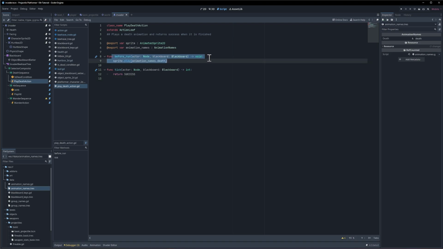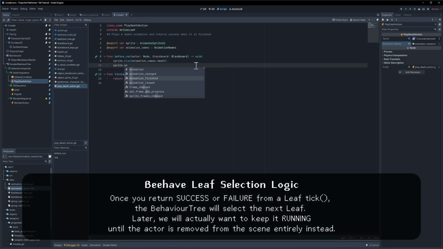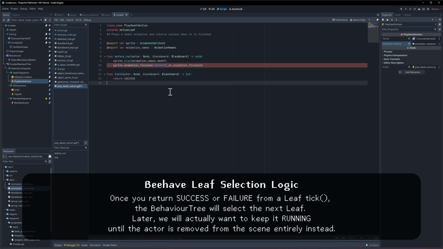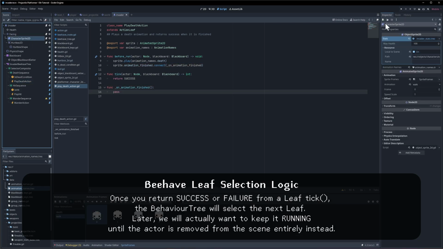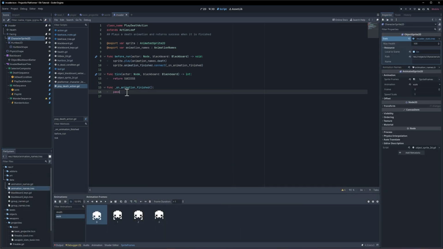So when we go to the play death action, we're going to play the death animation on the AnimatedSprite2D. If I click on play death, I can assign the sprite, character sprite 2D, and then animation names. We quick load that from the project, and that's set up. So that handles that. And then we're going to wait for the animation to be finished. So sprite.animation_finished, we can connect to that, and on animation finished. So let's see, down here, we'll need that function on animation finished. Okay, and let's pause that for a second. I'm going to click on the character sprite and check the nodes. The animation finished signal doesn't have any parameters. So all we need to do here is set what kind of return we're giving from the tick.